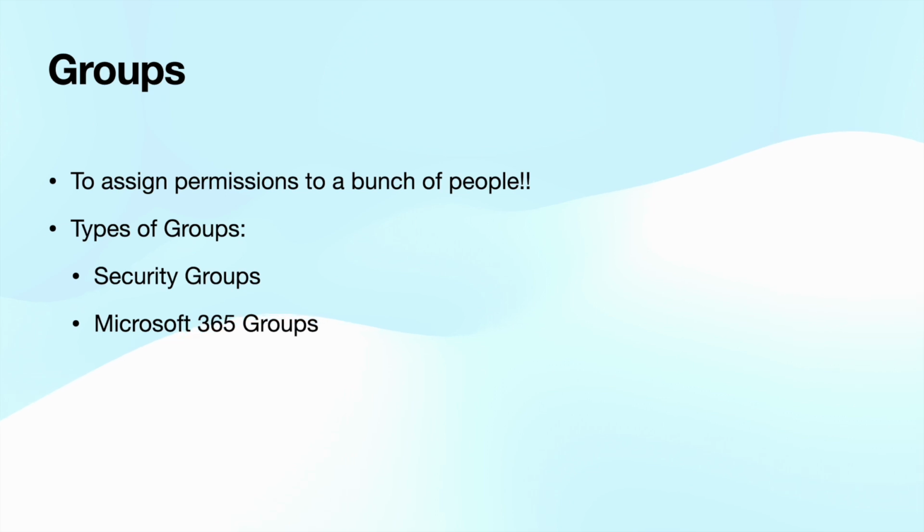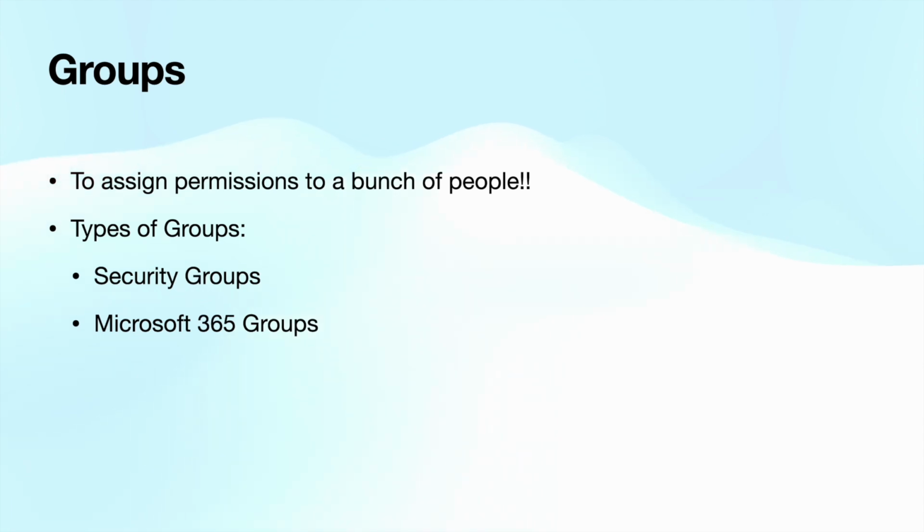Microsoft 365 groups are basically for all the other SaaS based applications. If you want to share with the individuals in the group things like mailbox, calendar, Outlook, Excel, all these things are part of Microsoft 365. So basically, you can add them in a Microsoft 365 group. They can have access to all of these applications like SharePoint and whatnot, whatever the admin has given, those guys will have those accesses.